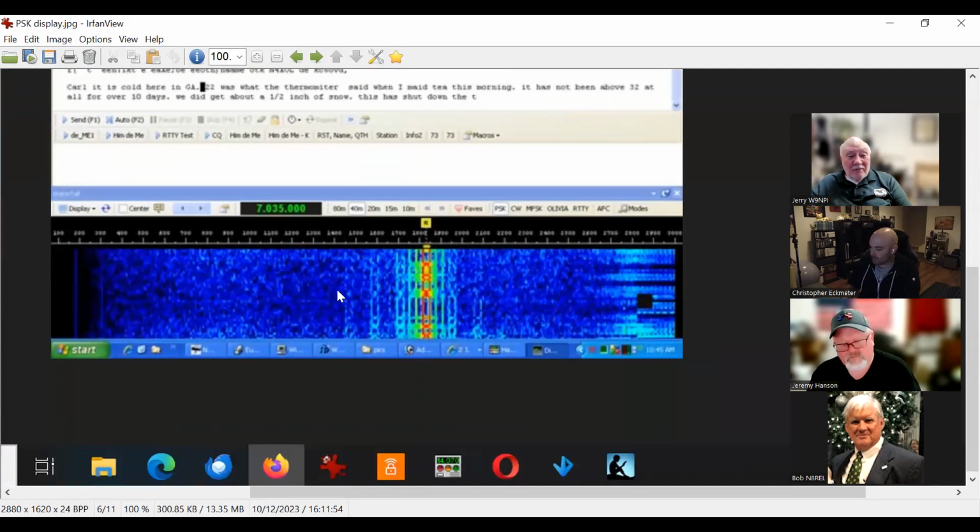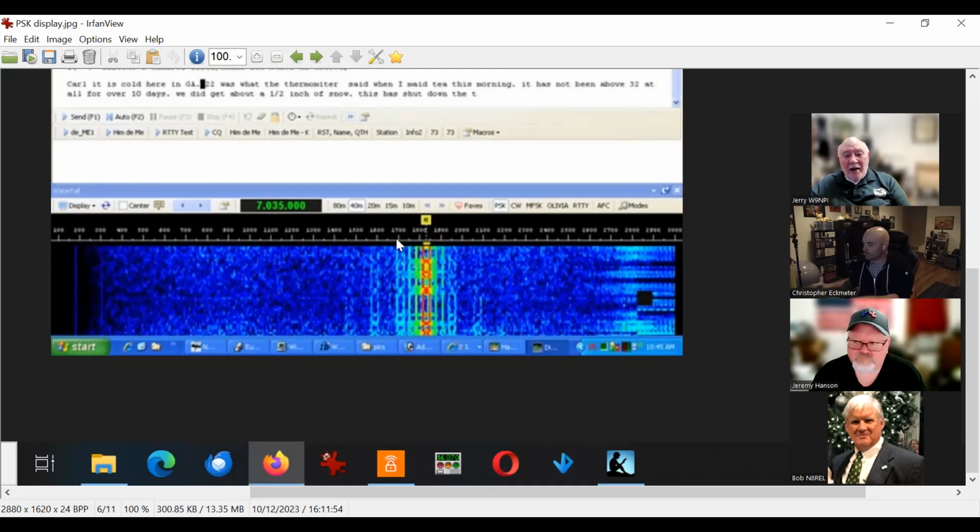And what it does, this is a waterfall. Are all of you familiar with waterfalls? No? This is the new way of showing signals. I'll give you a picture a little later of my IC7300, which has a waterfall display all the way along the frequency spectrum. You can see where the signals are, and you can just click and go to the signal you want, or you can just touch it as a touch screen.